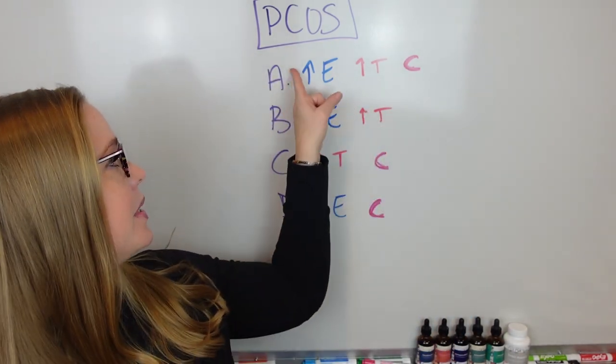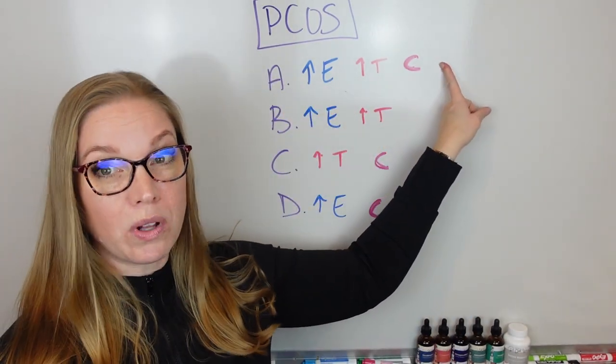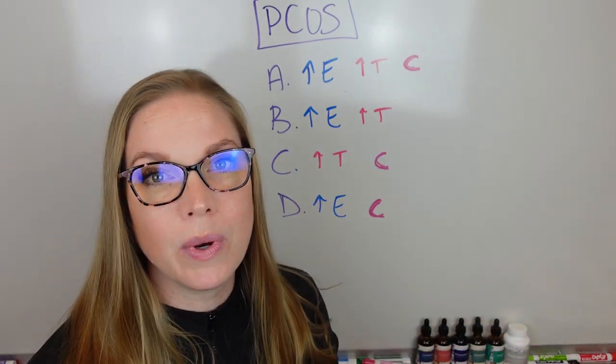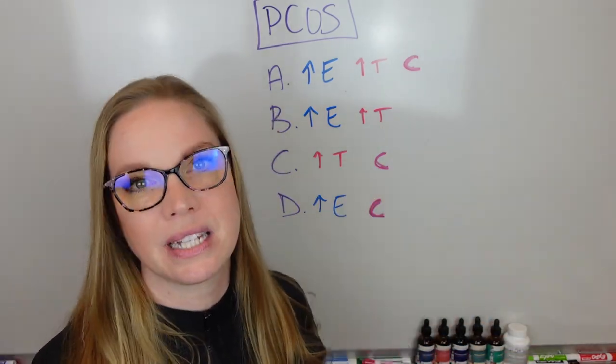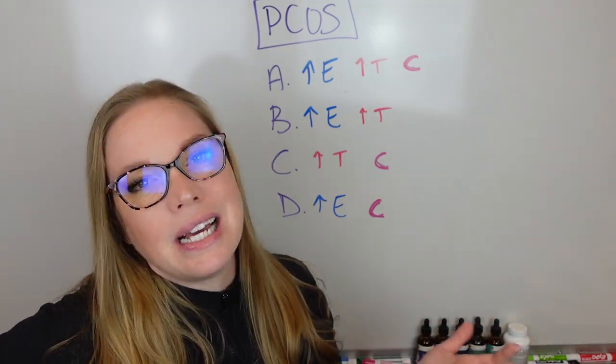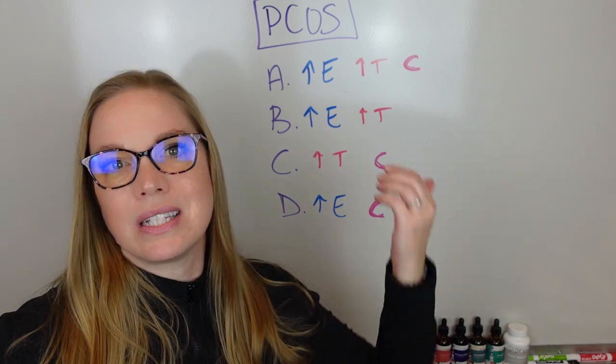The biggest difference between Type A and Type B is that with Type A, you will have cysts a lot of the time. With Type B, you will have everything, but maybe when you go in and they do an ultrasound on your ovary, they don't see a cyst. You might say, I had cysts before, but I don't have a cyst now — yeah, it's the same thing. You still have PCOS, it's just Type B.